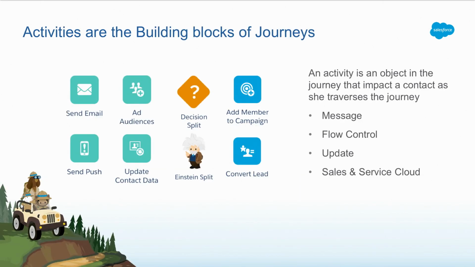The building blocks of a journey are these custom activities. They're little icons that you'll see on the canvas. They represent sending an email, sending an SMS message, making a decision based on some attribute of a person. Did the person interact in a certain way? We have some new Einstein activities that are live or coming out in the next few releases that let you use artificial intelligence to decide how someone works or flows through the journey.